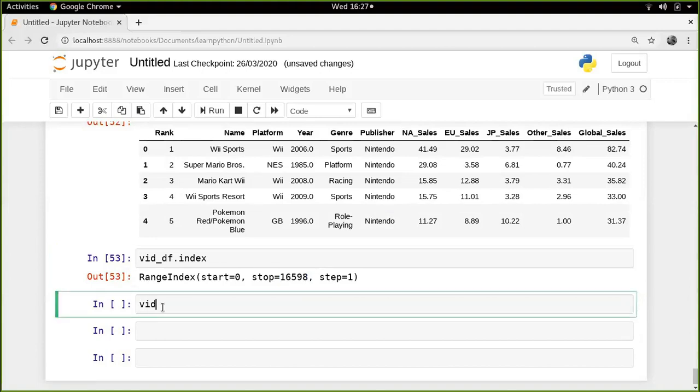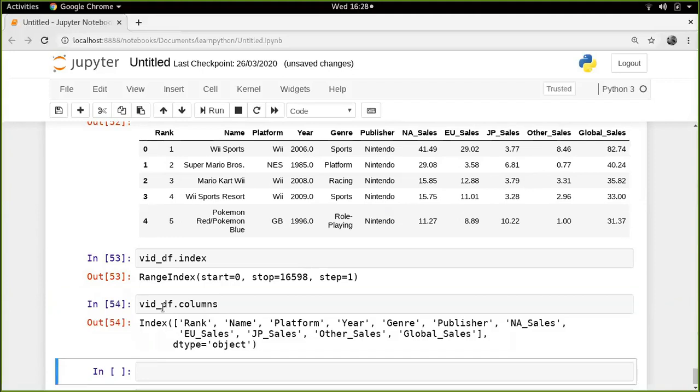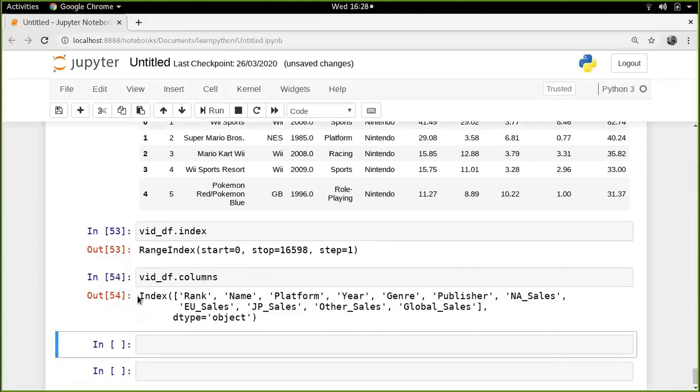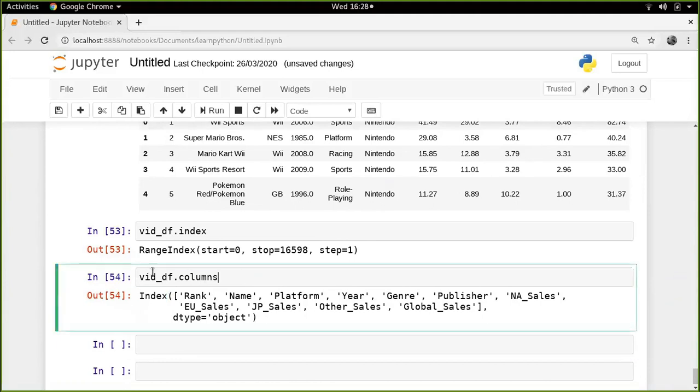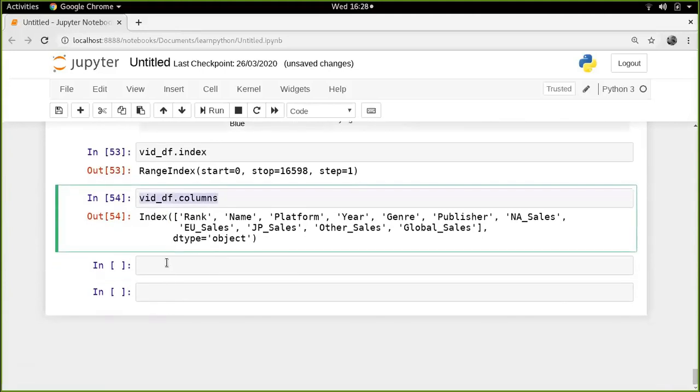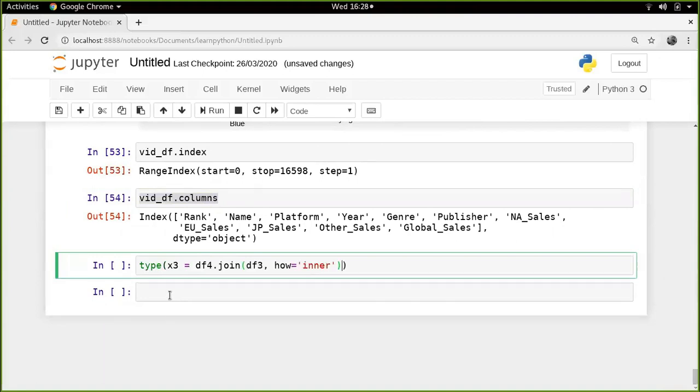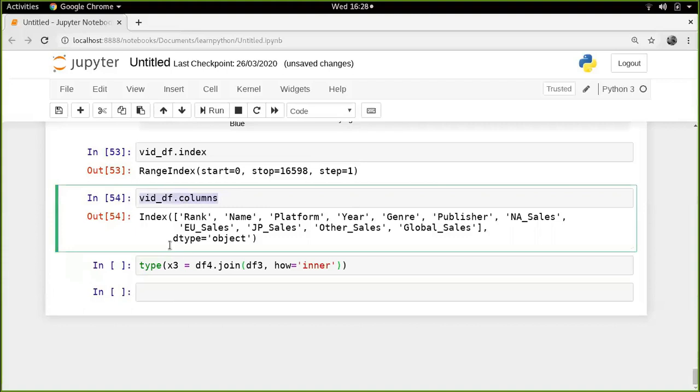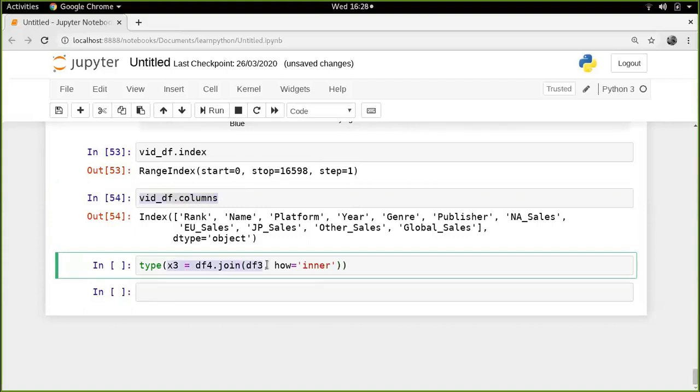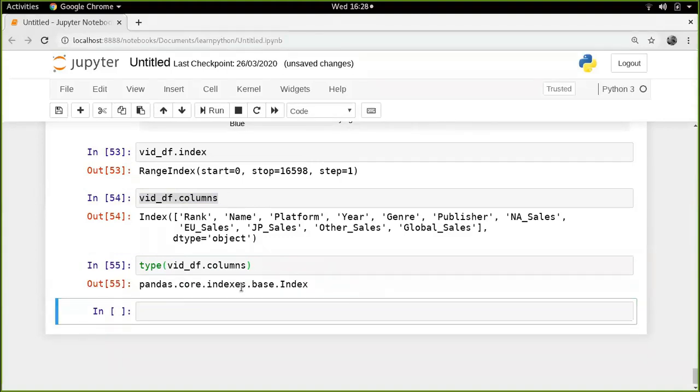In exactly the same way, if you look at columns, this is also an index object, right? Let me look at the type. You see, this is a separate object.